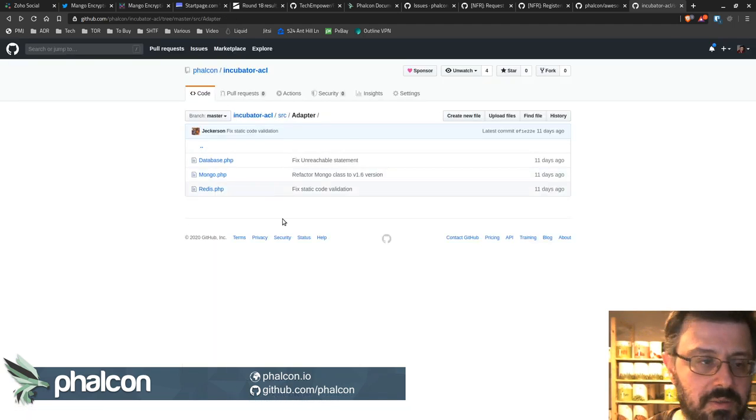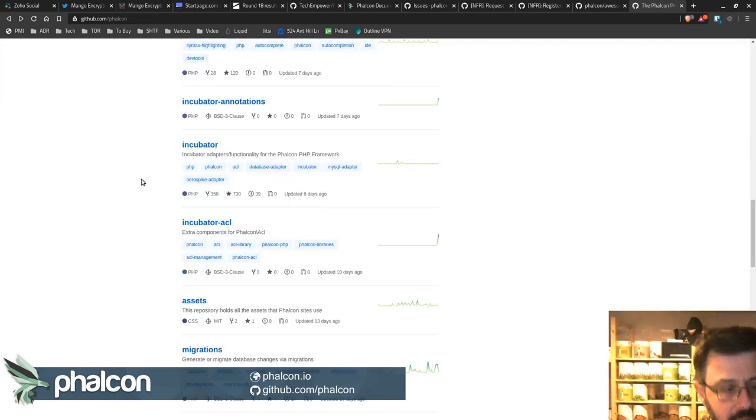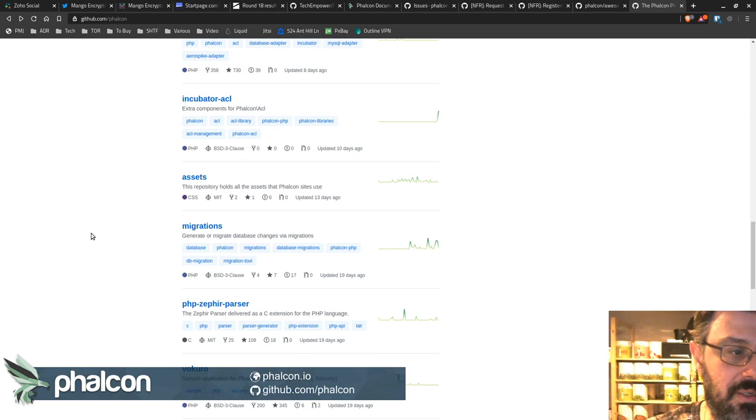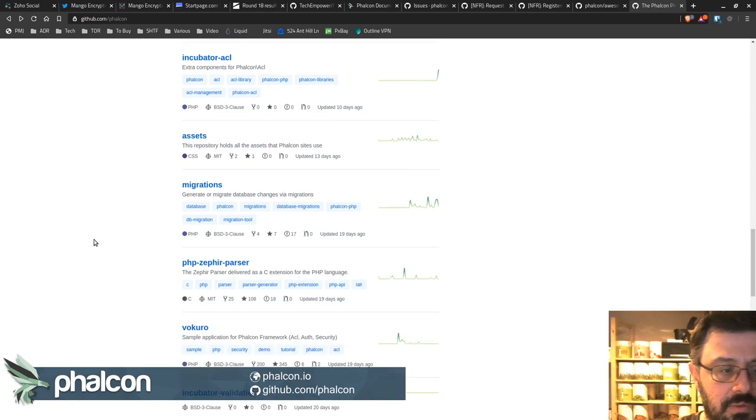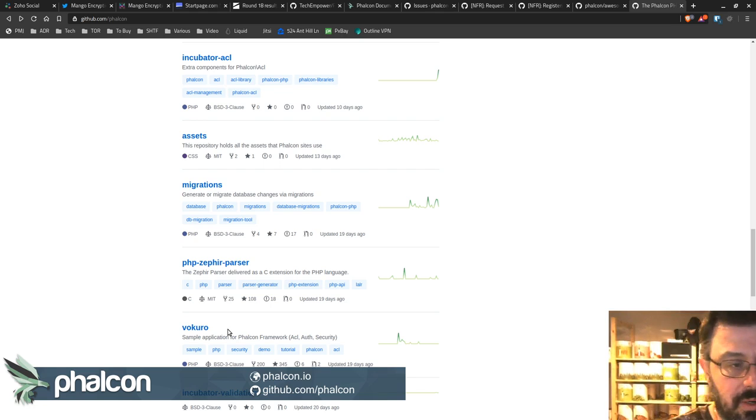So these are the things that we should do. There's a lot of stuff that we're doing. A huge thank you to Anton, who managed to get us out of a big slump. The reason I'm saying this is because he started working on Vokuro, and he started working on Invo. He split the migrations from DevTools, huge work on DevTools to get them to V4. And now he's working on Incubator, just splitting up.